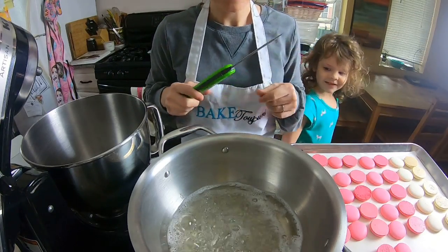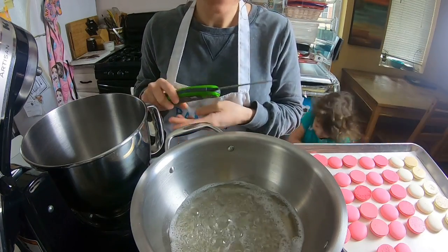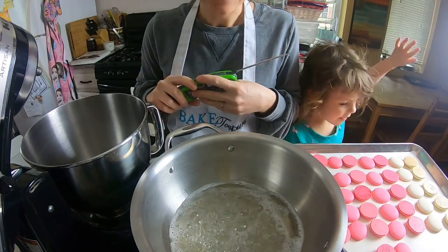She is my mini-me. It's kind of scary that we look... When I was that age, I looked exactly like her.